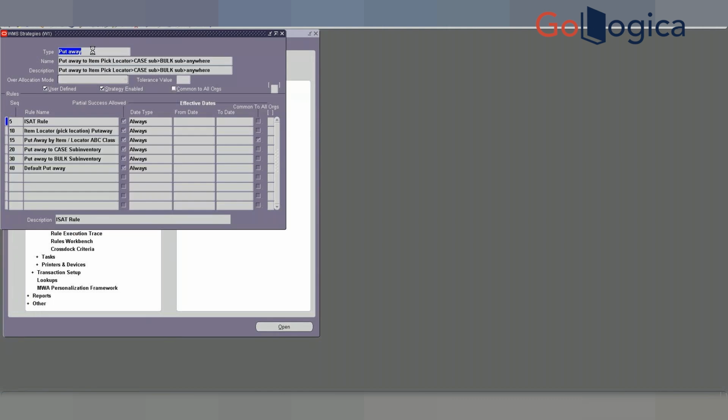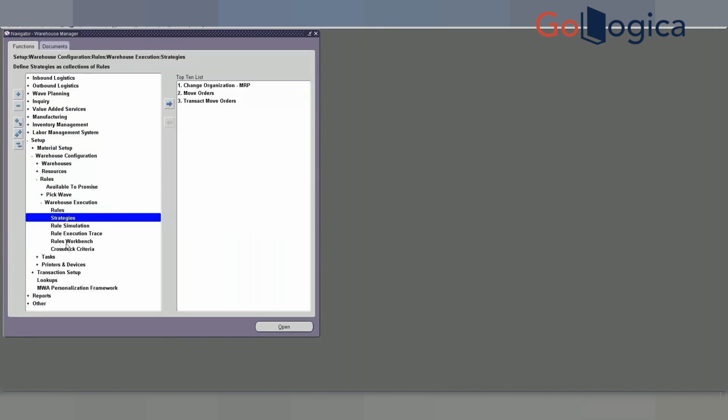This is our strategy, FG put away, and here you can see our rule is assigned to this strategy, and this strategy is enabled, and the partial success flag is also set to yes. Then this strategy in turn should be assigned to the rules workbench.